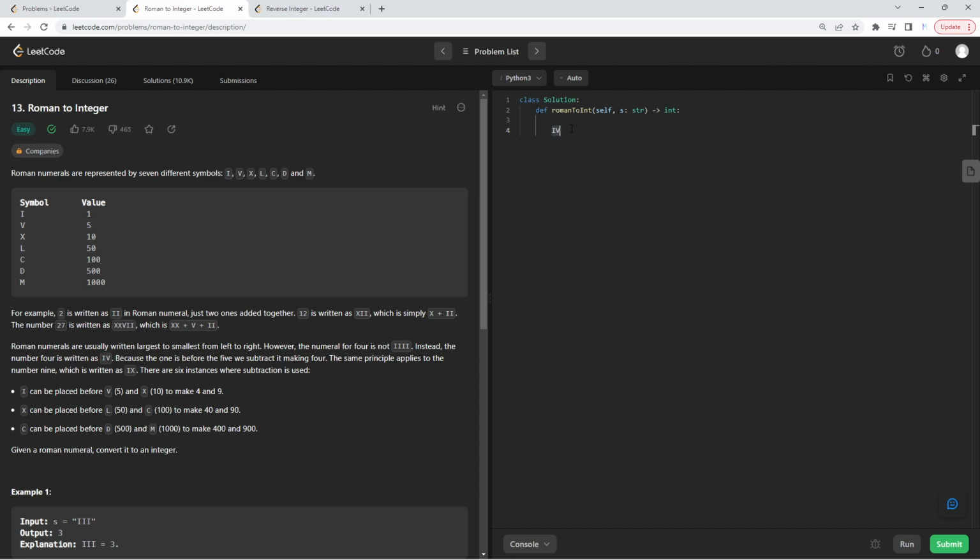So how do we go about this? A good trick for this question specifically and for Roman numerals is that if you look at the value after the number that you're on, and if that value is bigger, then you actually have to subtract the smaller number from the bigger number. So we can see that right here, just to show what I mean. For the value 4, this is the value 1, this is the value 5, and so we just have to go 5 minus 1, and then we get the value of 4.